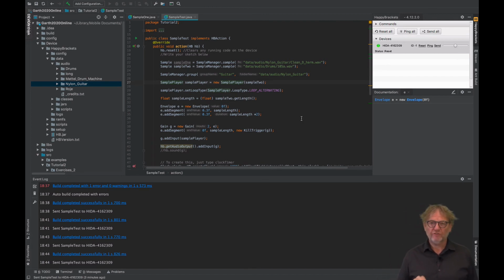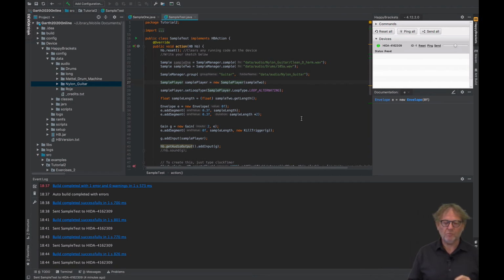Okay, so we're just going to finish off this tutorial by looking at the granular sample player. Normally a sample is played through by reading each sample in the audio and just playing it one after another. In granulation or granular synthesis, what happens is that the audio is kind of smashed apart into little segments called grains and then reconstituted based on a number of variables. Things like the grain size, the grain interval, which is the amount of time between each grain, and so on. So let's have a look at a few of these things.